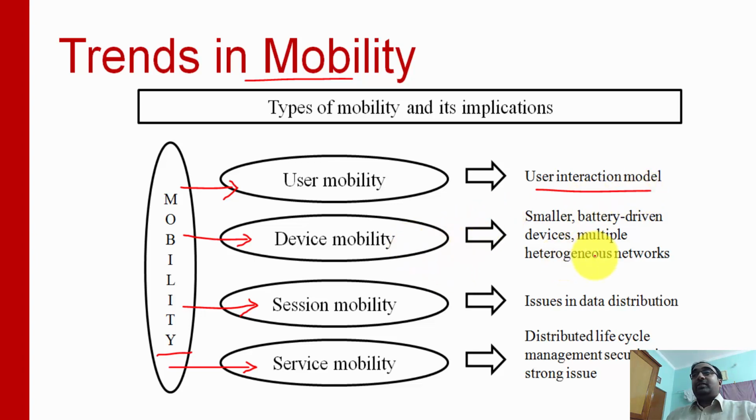And then we have device mobility, which deals with the size of the battery and supporting different kinds of networks. Okay, so in the previous days the batteries were very bulky and the technology was different. Nowadays the batteries are all lithium-ion batteries, and also if you consider networks, previously a mobile used to support only one kind of network. Nowadays it supports multiple networks.